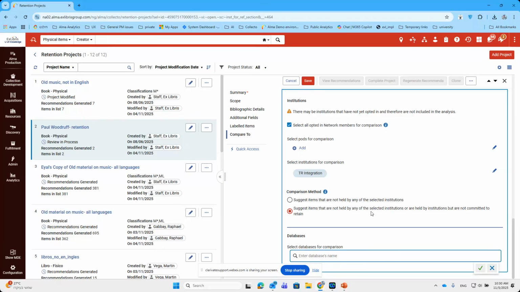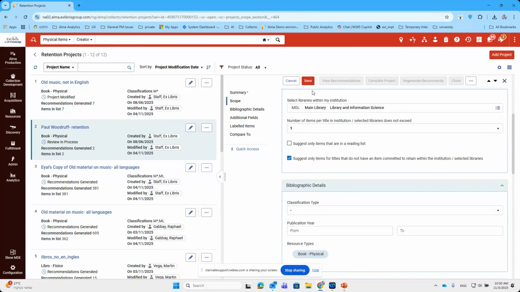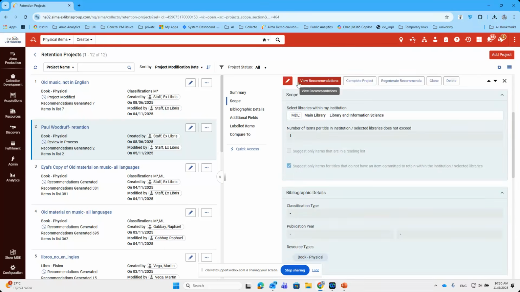Great, so we filled this form, and now we're going to save. Once we've saved, we'll generate the project. Once we generate a project, it may take a few minutes, it may take more. It depends on the size of the project. I'll be honest, sometimes it can even take over an hour if you're running a project that's looking at millions and millions of lines and going through different databases.